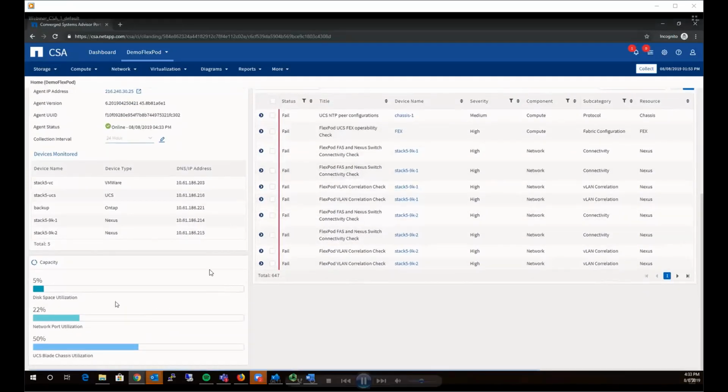Next, we have capacity. And capacity is still in its infancy. Chassis, for example, currently represents chassis slots. Network port utilization actually represents ports that are in use, but disk space utilization is actually very useful, as oftentimes space utilization is an issue.